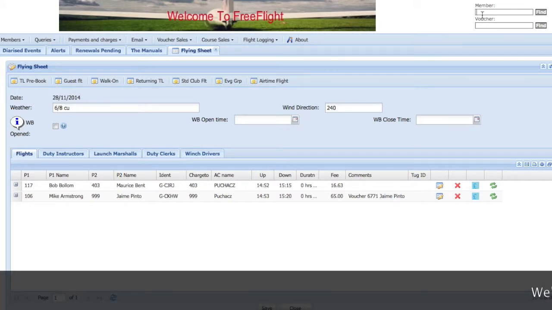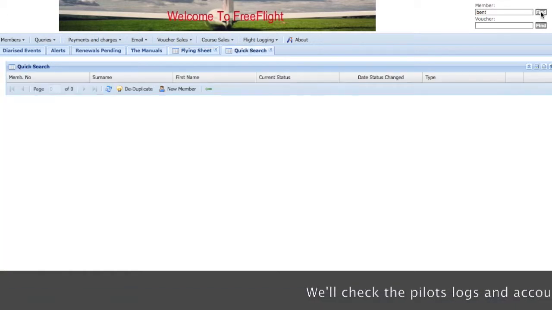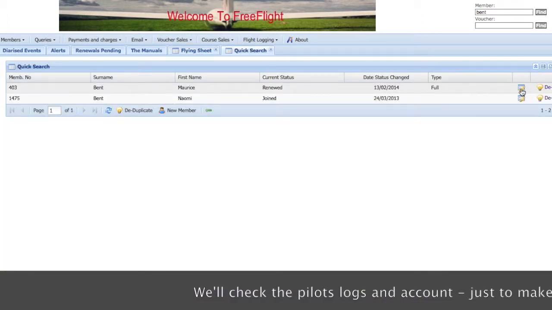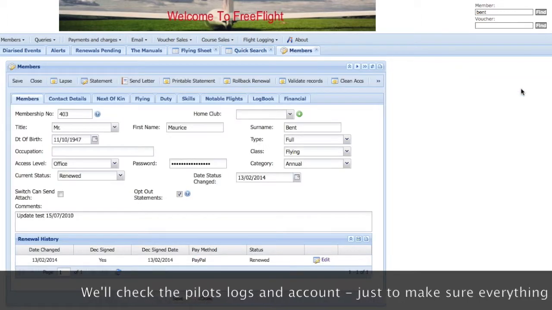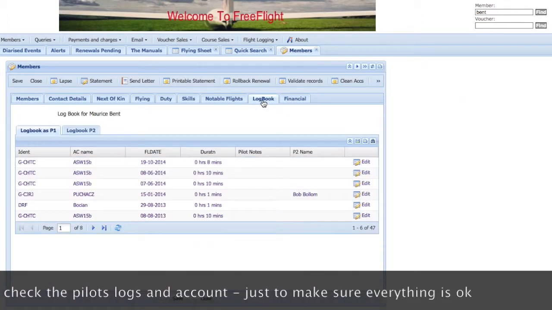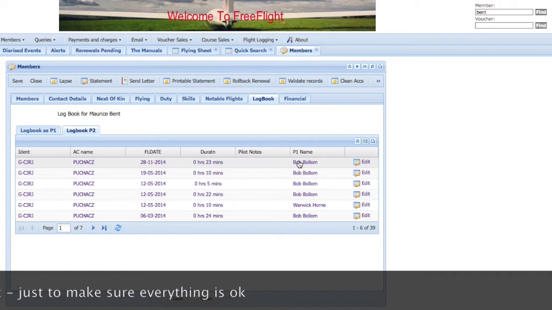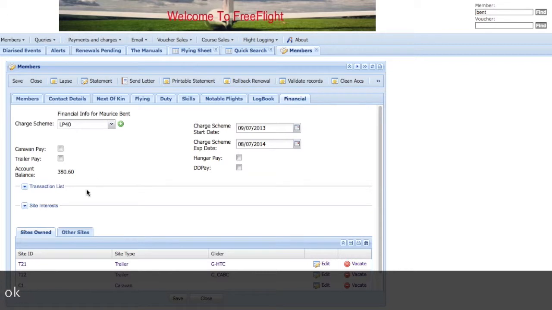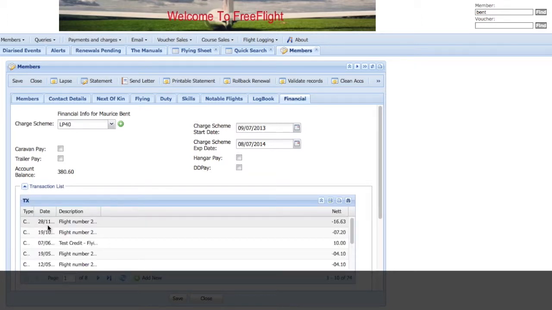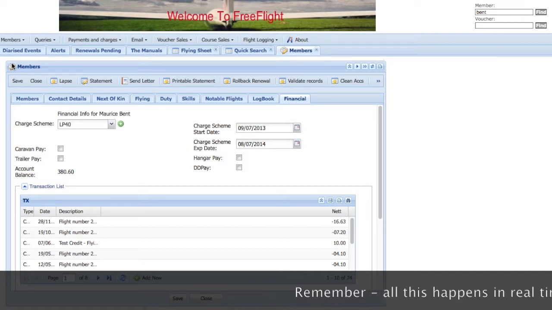Next, we're going to check the individual member records for both myself and the instructor. We'll be looking particularly at the logbook and the transaction list just to ensure for your own peace of mind that the transactions that we recorded at the launch point have arrived into the system in the correct places. Had I continued with the PayPal payments, we can honestly say that the complete end-to-end transaction from launching the flight to paying it was a totally seamless operation with no user intervention and therefore a complete saving of maximum time for all the administrative staff involved in the club.